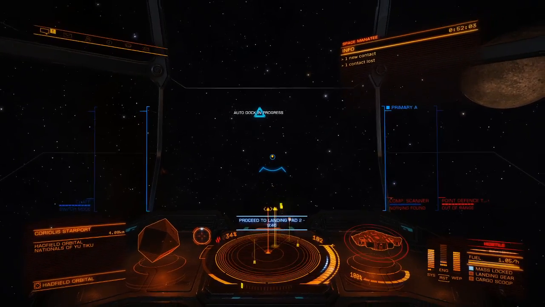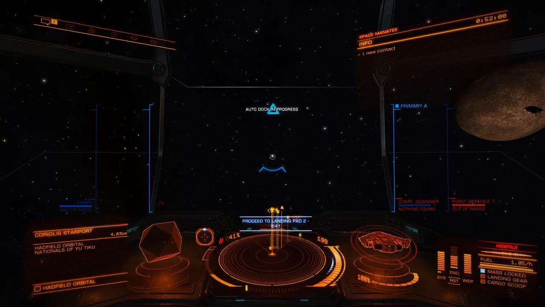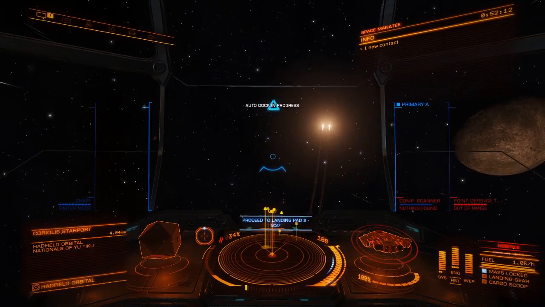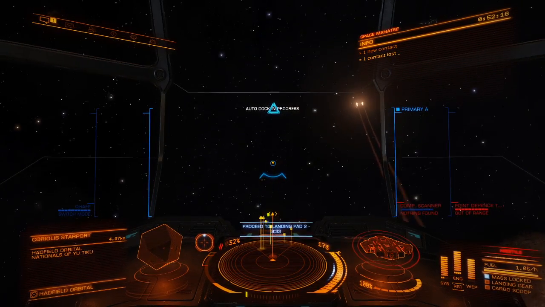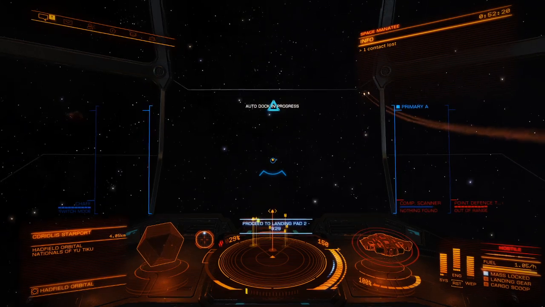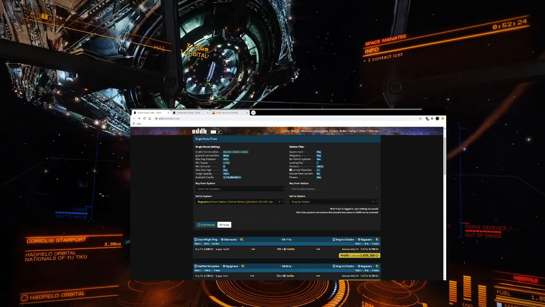Okay, where are we going? We're going back to Nagasairu after we pick up the rest of our Galite. And show that, I guess, back to Nagasairu.